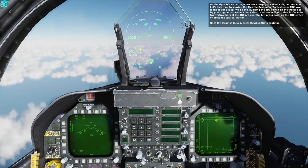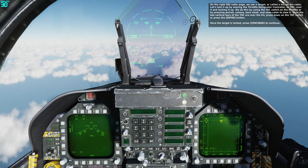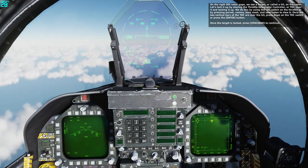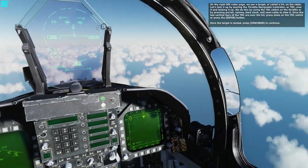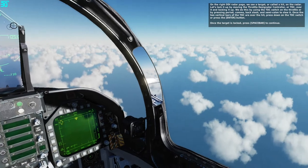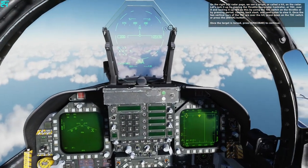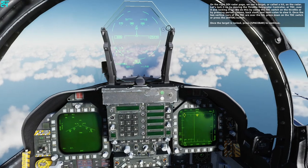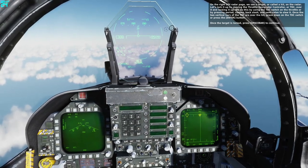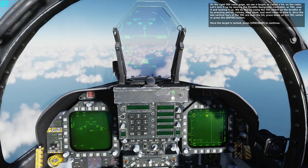On the right DDI radar page, we see a target, or called a hit, on the radar. Let's lock it up by moving the throttle designator controller, or TDC, over it and locking it up. We do this by using the TDC switch on the throttle or by pressing period, comma, backslash, and semicolon to slew it. Once the two vertical bars of the TDC are over the hit, press down on the TDC switch or press the enter button. Once the target is locked, press spacebar to continue.